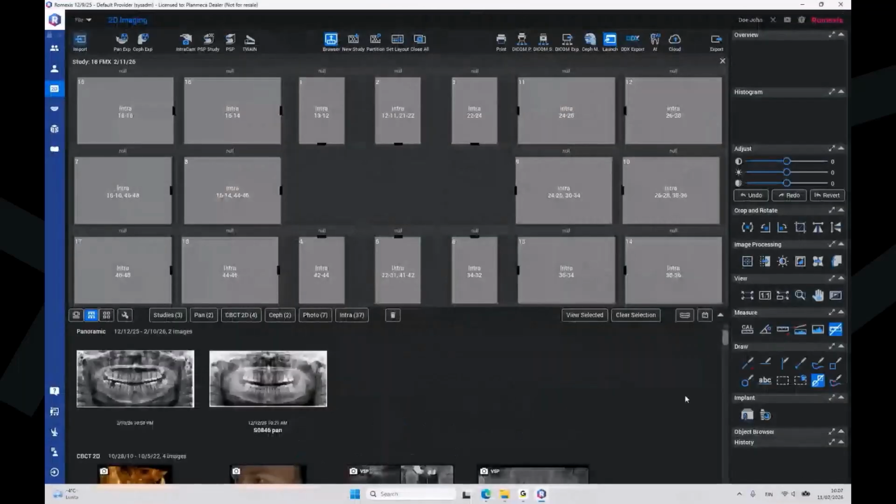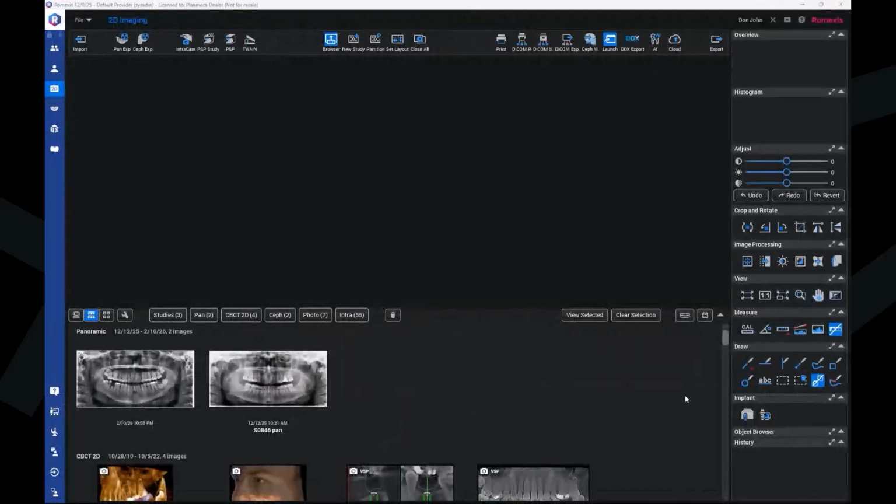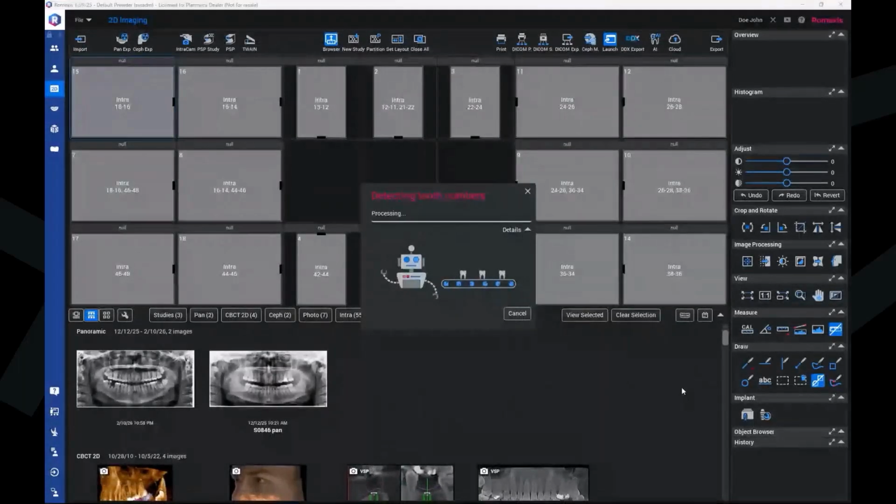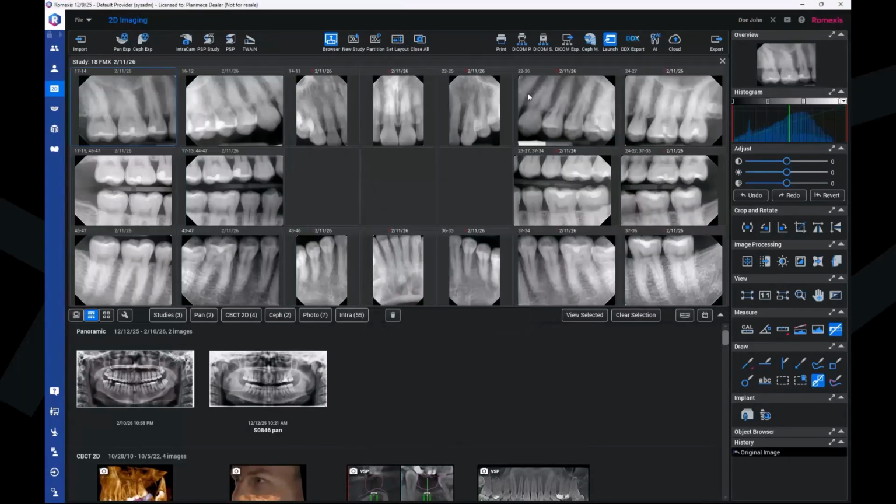And now we will see how Romexis imports the images to the right slots, based on the AI that it uses for recognizing the tooth numbers. First it recognizes the tooth numbers from the images, but it also then places the images into the right places. Here you can see in a few seconds it did the job.